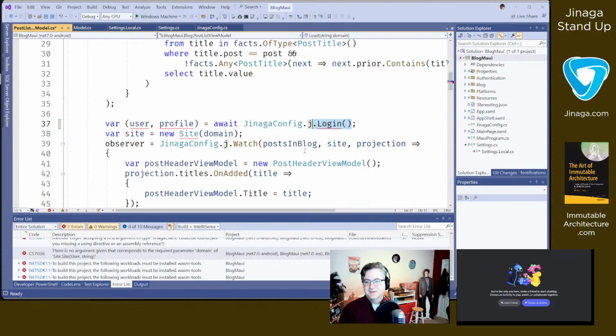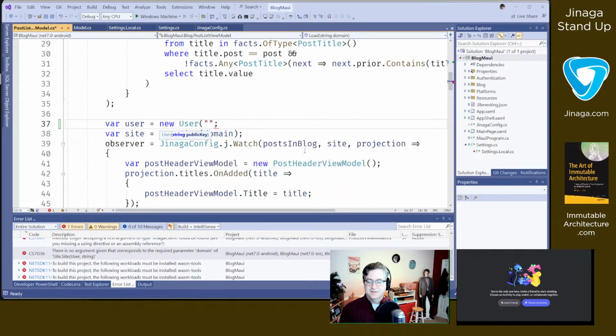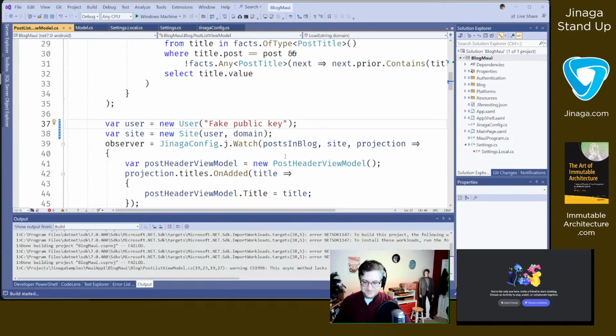So that's what login is going to look like in the future. But for right now, we'll say user equals new user, and I've got a fake public key. So this at least will let it compile. All right, try to compile.